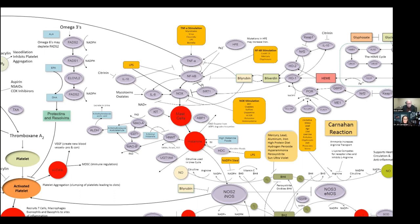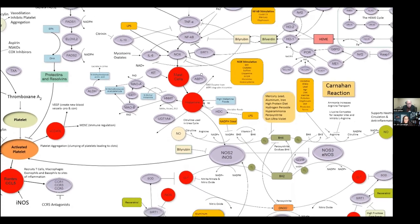The SIRT1 enzyme inhibits NF-kappa B and inhibits NOX. You can have genetic mutations here, or unfortunately, high fructose corn syrup inhibits it. We can have mutations in the KIT gene that will make more mast cells. Then we make histamine — and when that's in excess, we have enzymes called HNMT, MAOA, MAOB, the aldehydes, UGT1A4, and diamine oxidase that clear histamine. You can have issues where you don't clear your histamine.